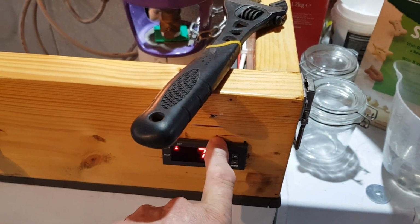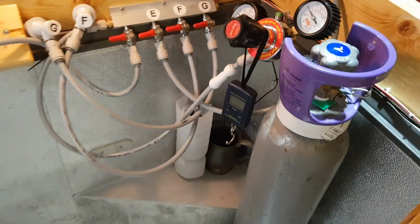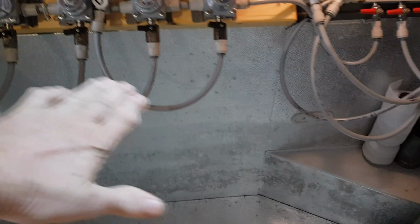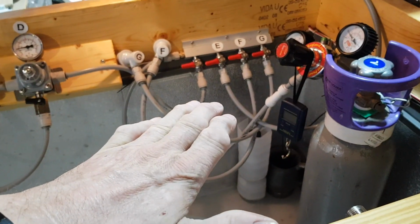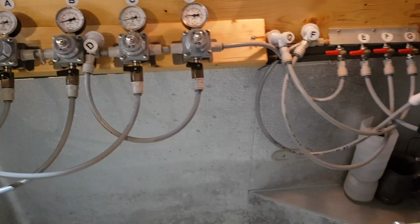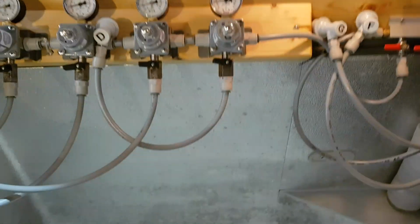So in other words, this is a little bit like a plug-in timer, and you program it, and there's a sensor down there in a pool of water which measures the temperature in here. So when this drops to the right temperature, it turns the power off to the freezer. Simple as that. When it gets warmer, that turns it back on and makes it go cold again. You can tell when it's working because the light's on and it's making a noise.